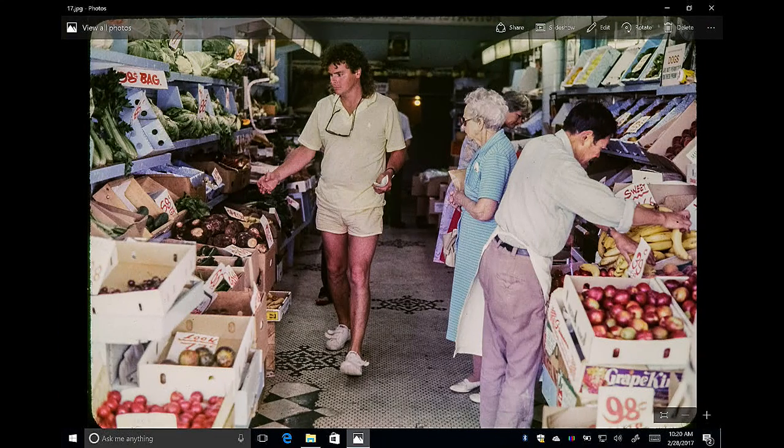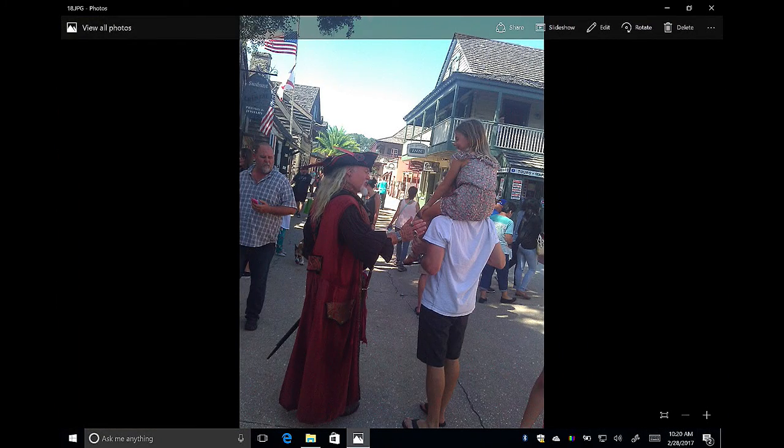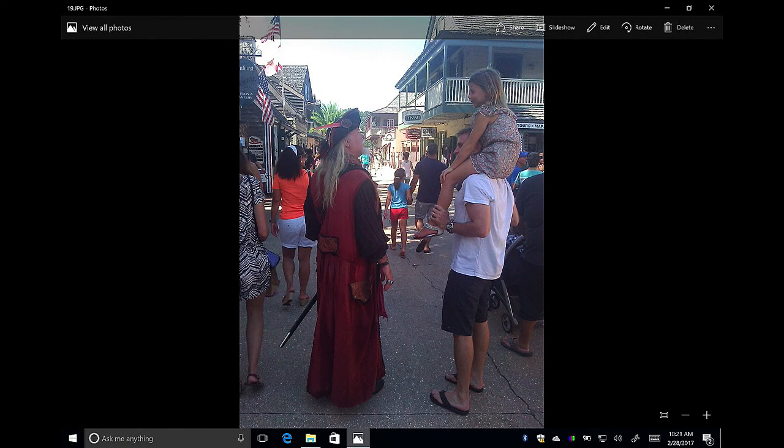Here, people are walking through a fruit and vegetable market — nobody's looking at the camera, which is appropriate. We're showing a slice of life: people doing daily errands and a shopkeeper stocking shelves. We don't need people looking at the camera to tell the story. Here's an example of following the action and waiting: my camera was tilted and the dad holding his daughter on his shoulders wasn't visible. I straightened the camera and waited, then captured the interaction — the dad's face and the little girl both talking to the fellow in costume. That's what it means to follow the action and wait for the right moment.